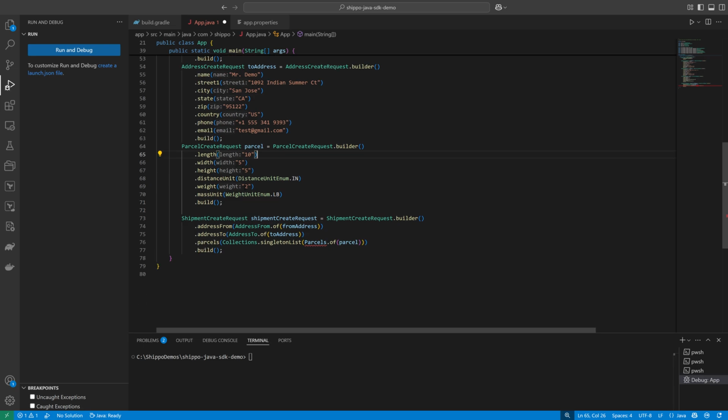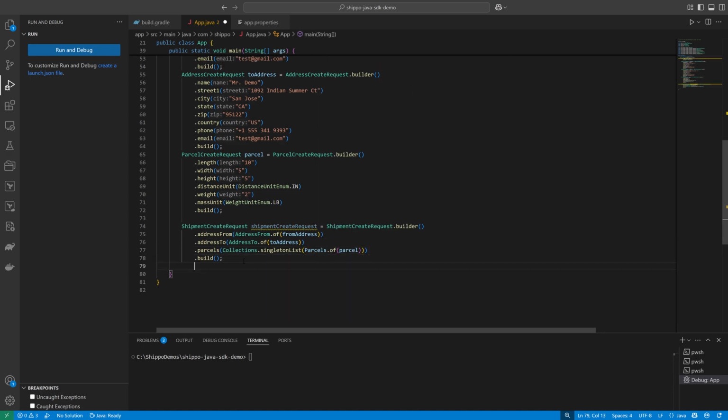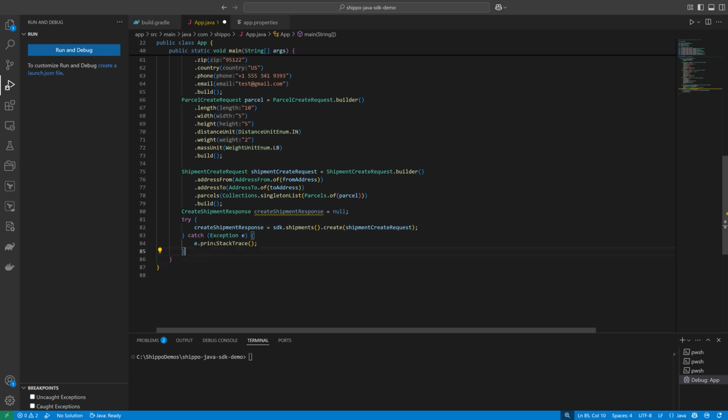Once I've got those objects defined, I can then define a shipment create request object. This just represents the request that's going to be sent over the wire back to Shippo. And I supply that address from, the address to, and then the set of parcels. And let me fix the namespace here for that. Once I've got that, I'm ready to submit my request to Shippo. And what I'm going to do here is I'll simply submit that shipment using that shipments service. I'll call the create method passing that creation object, and then I'm just checking to see if I get an error when I create it.